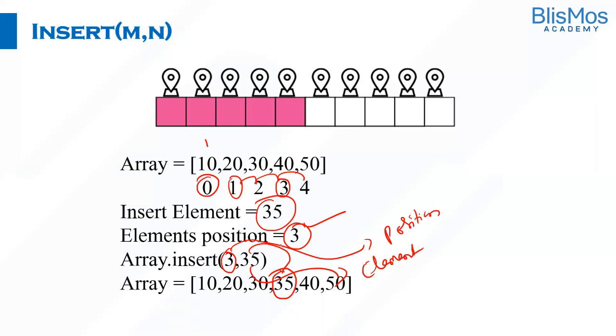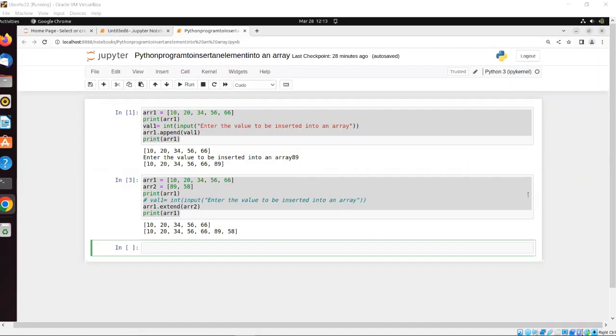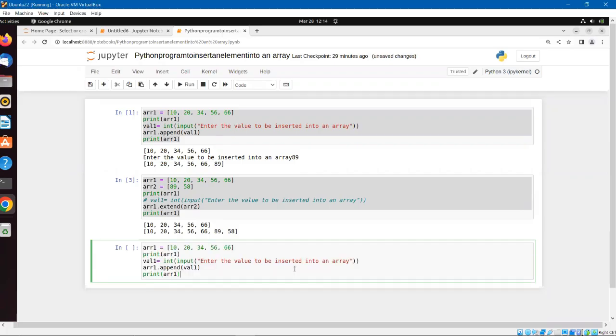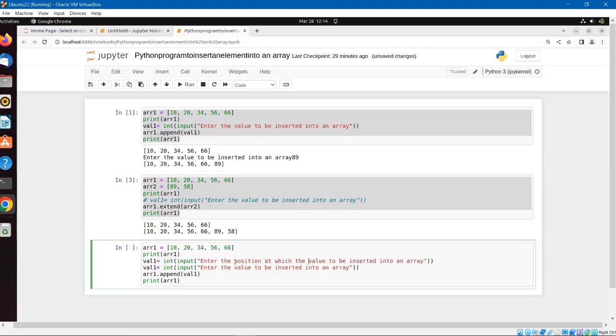Let us see this in action. Let me copy this. I will repurpose this program, say val1, and say enter the position at which the value is to be inserted into the array, and rename this one as val2. What do I need to do now?